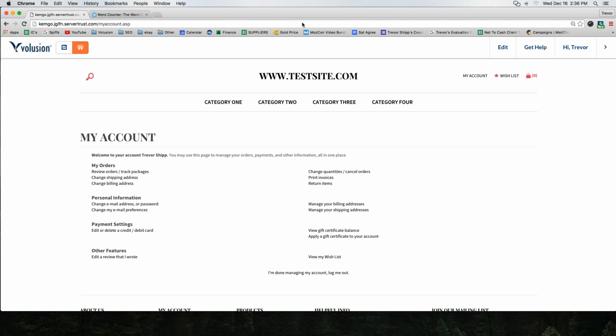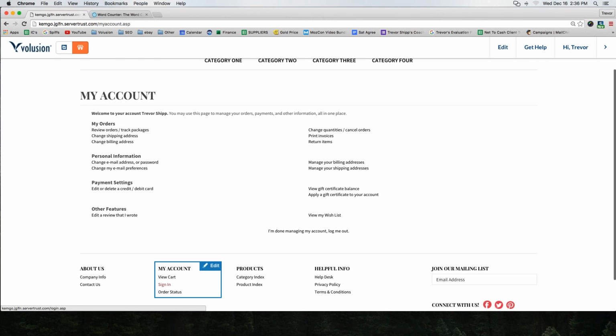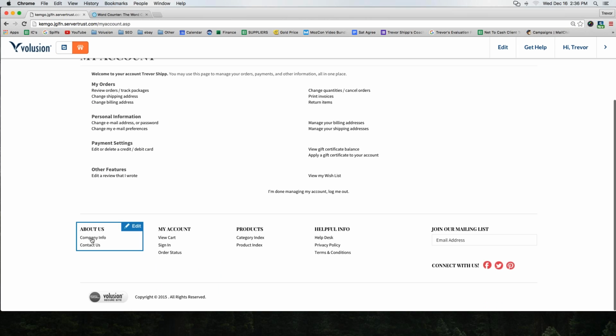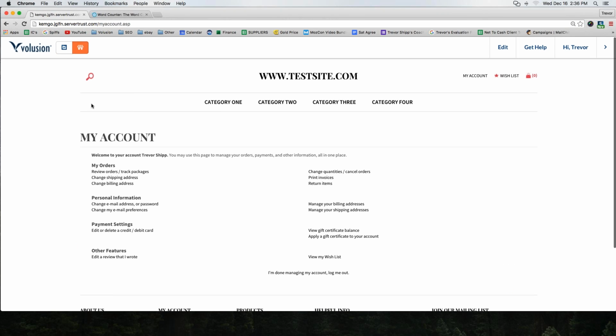If this is showing up, you know you've logged into your account. The other clue that helps you know if you've logged into your account is if you're on your website, if you start to get these little edit boxes, see these blue edit boxes that keep popping up? See those? That means you're in your admin section as well. Those are just some clues to help you know where you're at.